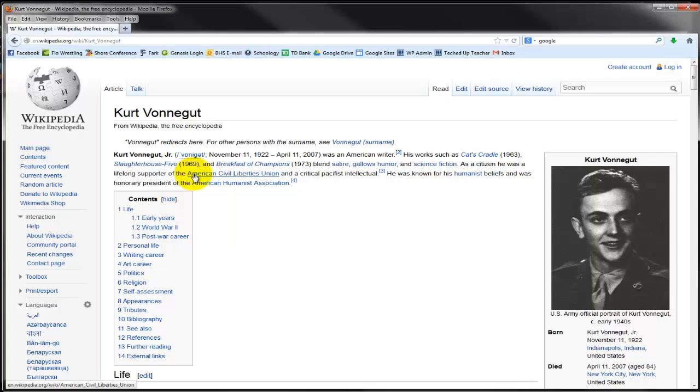So let's back up a minute. Let's talk about my favorite author, Kurt Vonnegut. And let's say that we wanted to write a paper about his experiences during World War II in the city of Dresden, Germany, and how that influenced his most famous book, Slaughterhouse-Five. Sounds like a lot, but stay focused: Kurt Vonnegut, what happened in Dresden, and how did what happened in Dresden influence Slaughterhouse-Five?